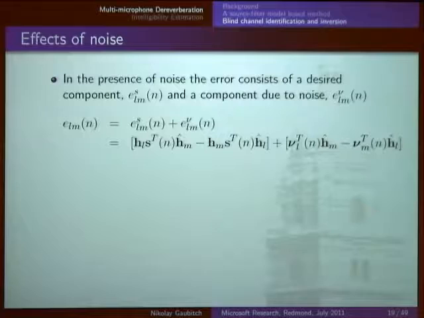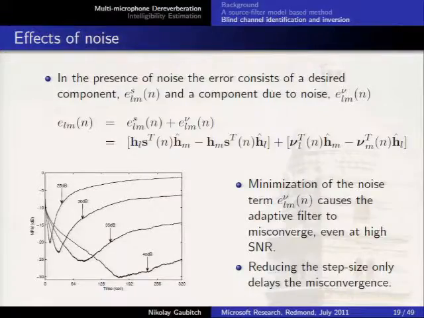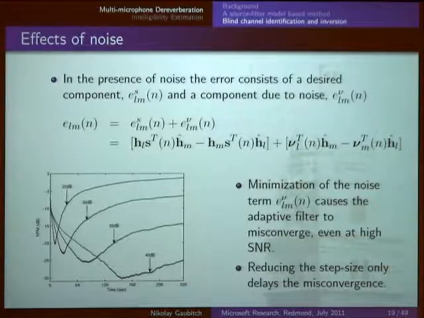Basically, the error function that you're trying to minimize tries to minimize two things. One is this original thing that you had, and the other one is this bit which includes the noise. And it's one of the causes of the very strange convergence behavior of this filter. So you start converging, and then at some point it misconverges into something else. And it does this independently of how good your signal is, more or less, unless it's perfect. You can see that even at 35 dB and 40 dB SNR, which is way too good for any realistic thing, it has this strange behavior.